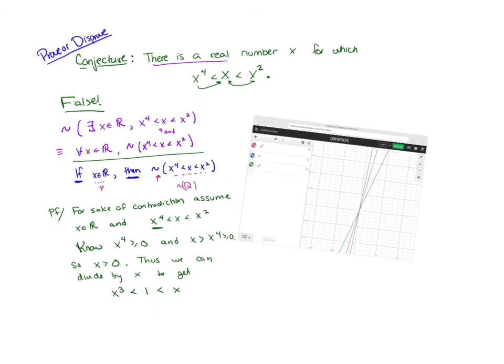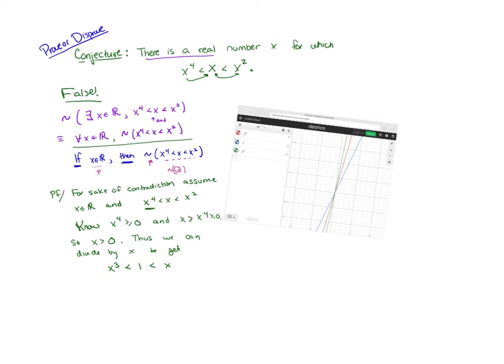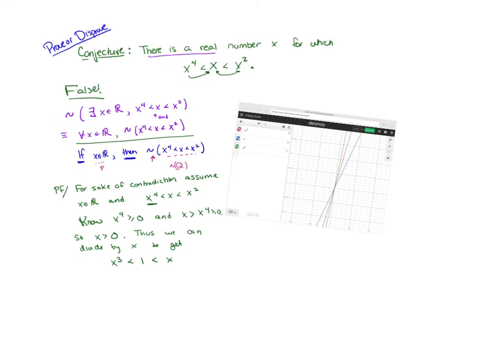And now, whenever I'm dealing with inequalities, we like to be able to deal with things that have zeros in them. So let's try to make this 1 in the middle as 0. So I get x cubed minus 1 is less than 0 is less than x minus 1. And now I notice that I have a term in common between my x cubed minus 1 and my x minus 1, because we know that we can factor that x cubed minus 1 to an x minus 1 times x squared plus x plus 1. So I recognize that I have that factoring available to me.